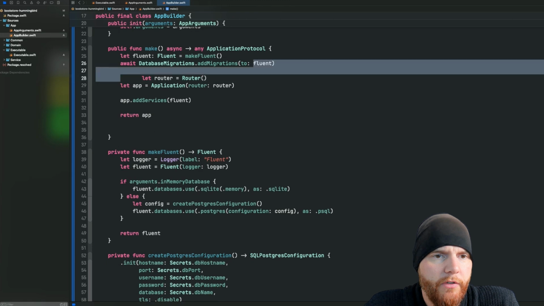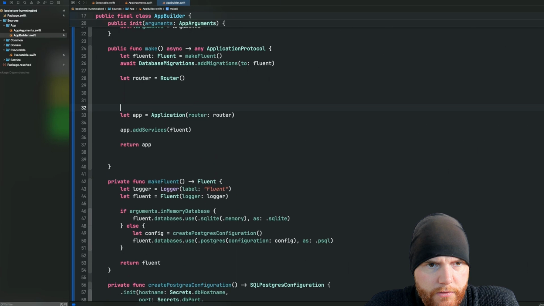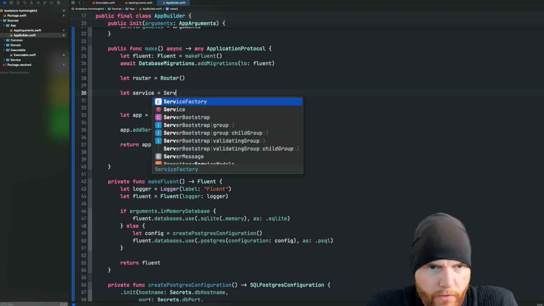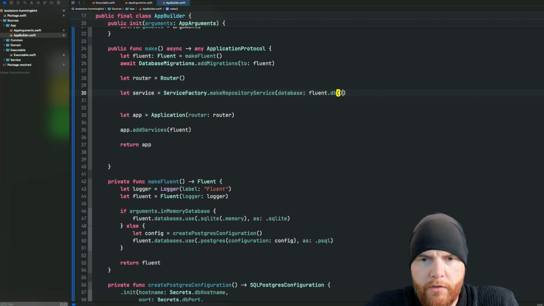Okay, those are going to be routes. Then let's say we do need the service. Service factory make. Nice. That also works.